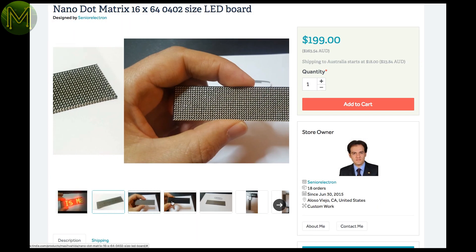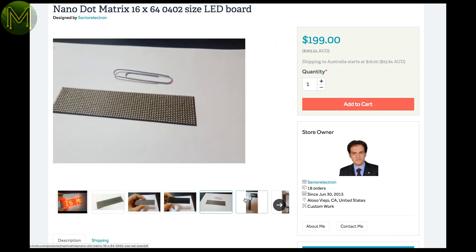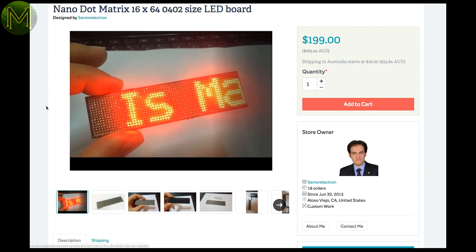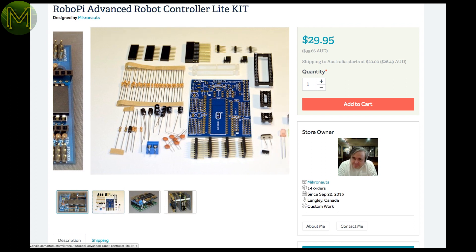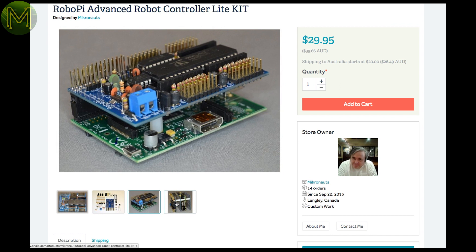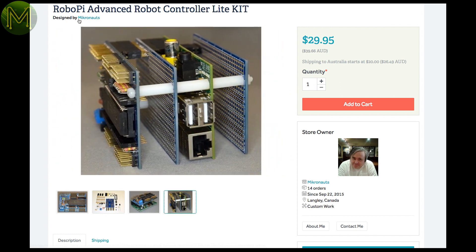For this week on Tindy, the Nano Dot Matrix contains a thousand red LEDs in a high-density format — the board ends up quite small. Good if you want to quickly make some name badges, or why not chuck one into a tie. RoboPi is a kit that allows you to offload a lot of the real-time control to a sub-processor, which is the Parallax Propeller — an 8-core RISC processor designed specifically for real-time applications. It contains on-board voltage regulators, ADCs, and an expansion header, and is compatible with almost every SBC out there.